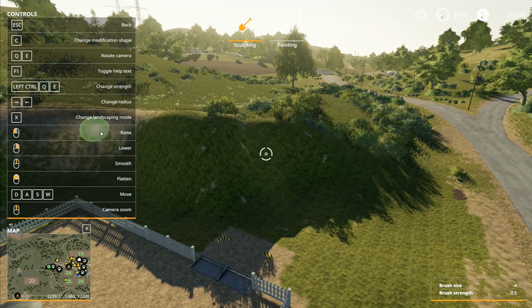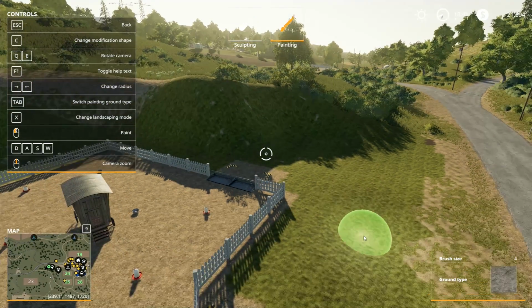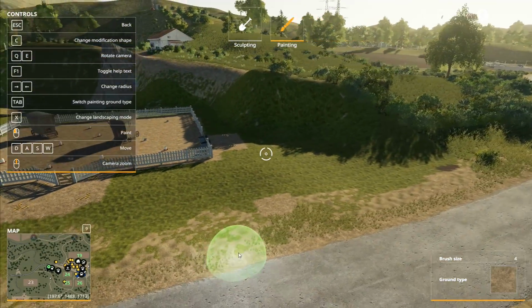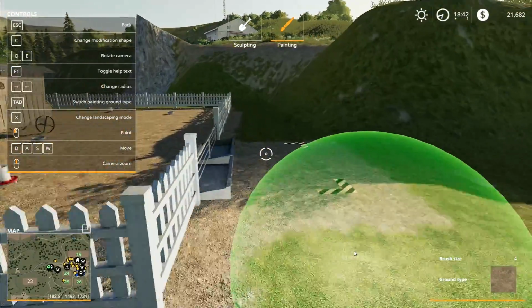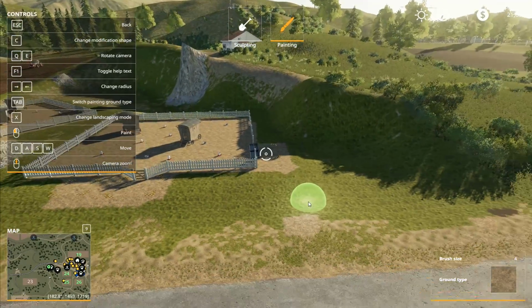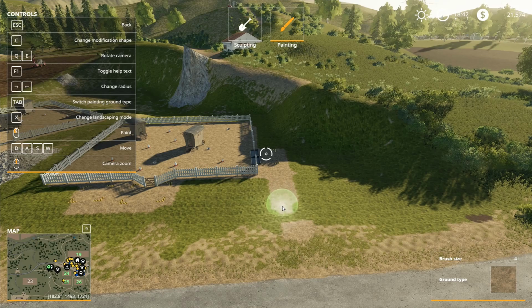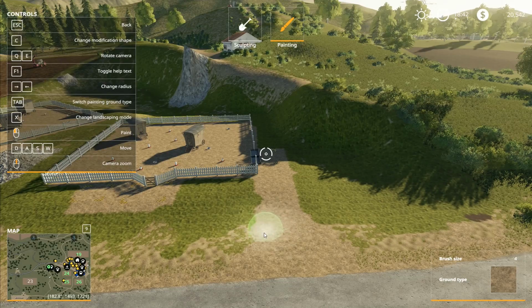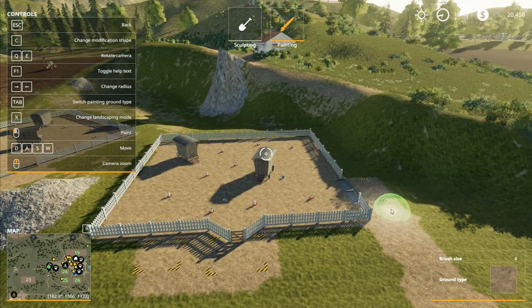We'll go there. Press X to change the landscaping mode, and then you tab to go through the different types of ground. So we've got that one there, which is... Hang on. Let's bring that round. I think that is actually the same. Yeah, that's the same texture as we've already got. So I want to bring that down here and bring it out like that, near the chicken pens. There. Spread it out a bit like that.